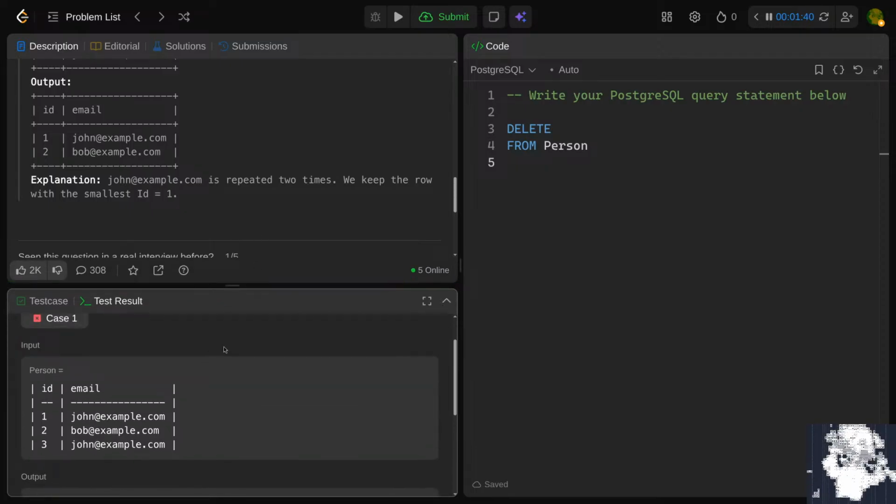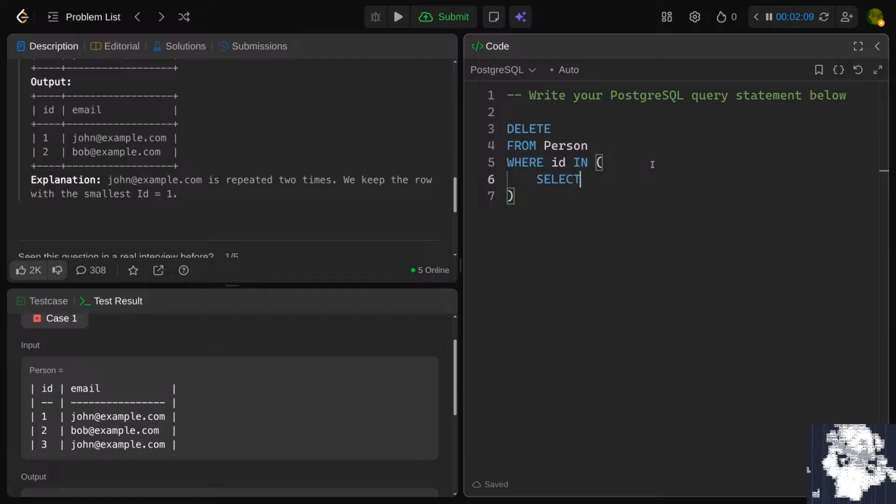So what I want to do is basically select the duplicates and then wrap that in a delete. So where ID in basically, and then I can make a regular query for the IDs to delete.